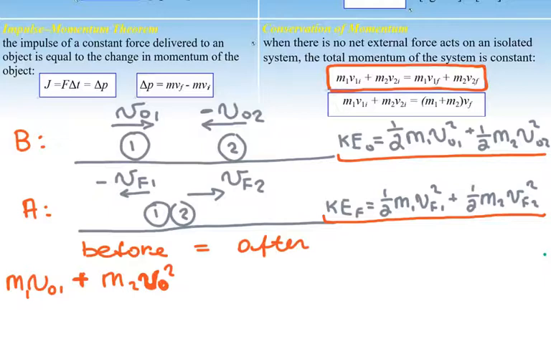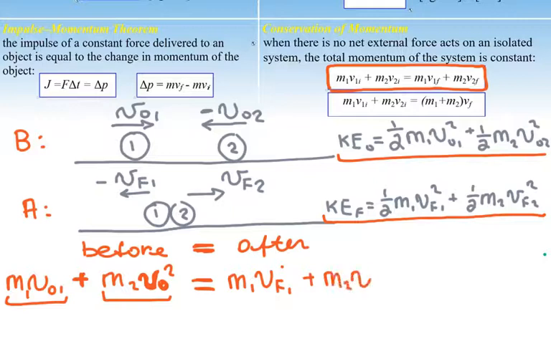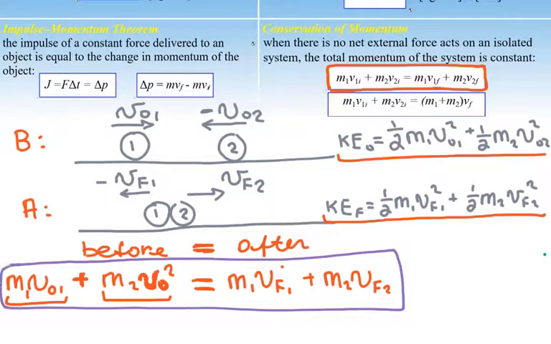So the momentum we said is the mass times the velocity. So you say momentum of the first one plus momentum of the second one before the collision equals, that means it's conserved, equals momentum of each afterwards. So you would say mass 1 velocity final 1, not squared, plus mass 2 velocity final 2. So this is what means conservation of momentum. The momentum of both before is equal to the momentum of both after, and this is what this formula means.